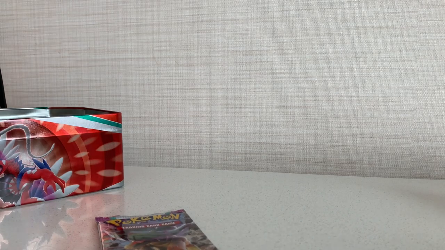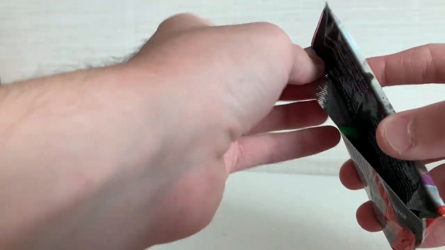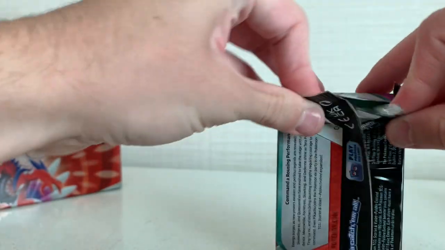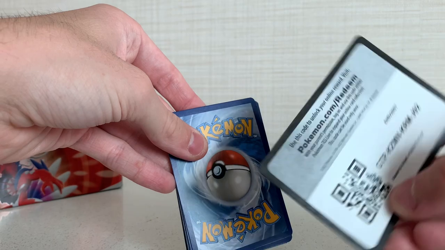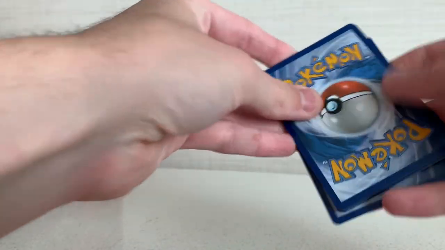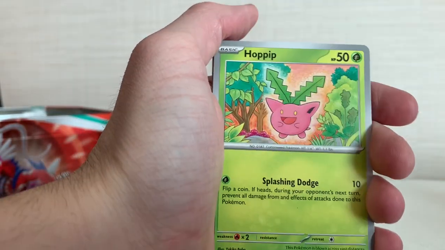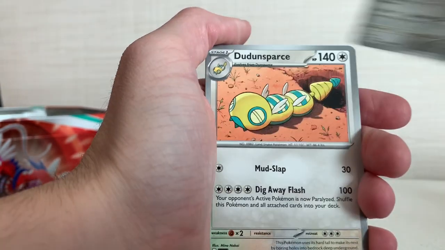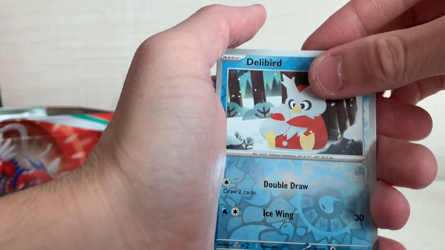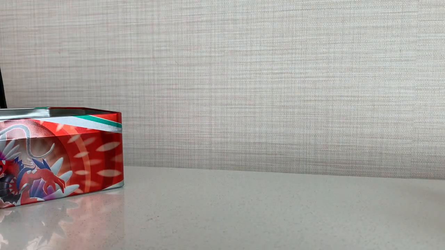So that is what I love to see starting out, a really nice double hit pack, as well as a double hit pack before that. Let's see if we can make that 3 for 3 on the double hit pack insanity. Water. Tropius. Dunsparce. Hoppip. Paldean Wooper. Cetitan. Corviknight, Dunsparce, Delibird, Floragato, and Slaking Regular Holo. All right, so very, very nice pulls for our first 10 here.